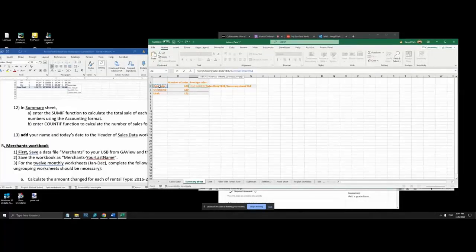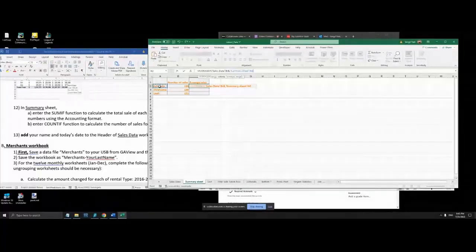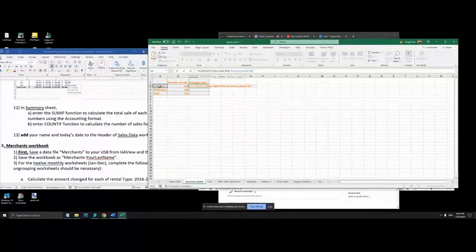And average if and SUMIF require one more item. Okay, COUNTIF you have only 2 variables, right? But average if and SUMIF require 3 variables inside.